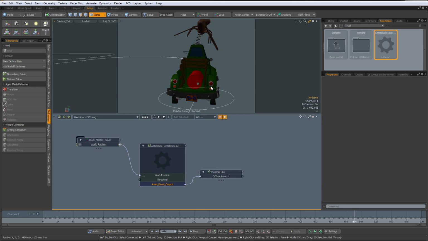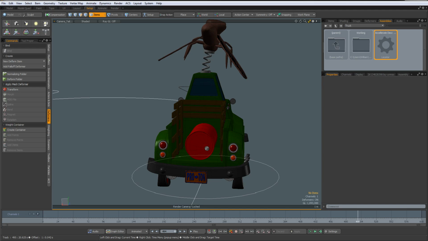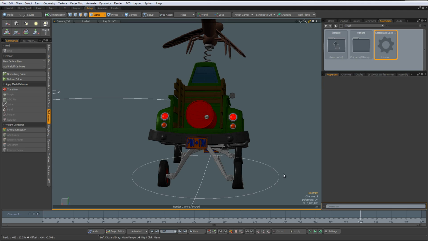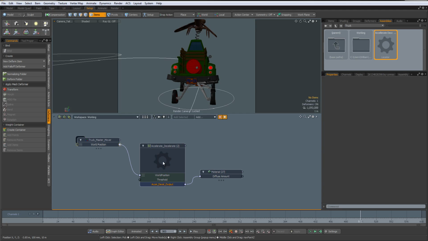And as you can see, I'm going to go ahead and maximize that. You can see the tail lights are not bright, but when it goes to stop, you can see they get bright red because I'm driving the diffuse amount. And instead of having to go and set up the entire flow, I just saved that on assembly.